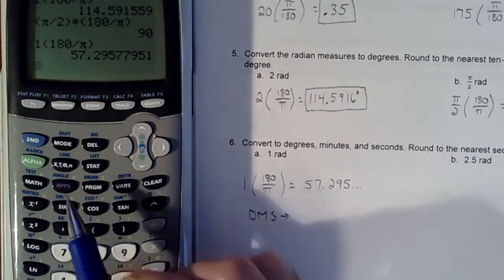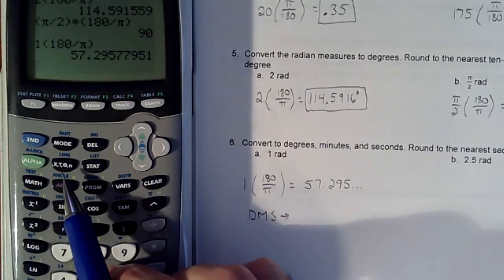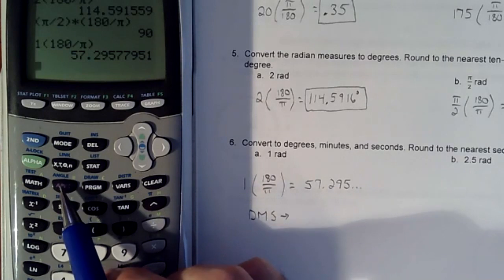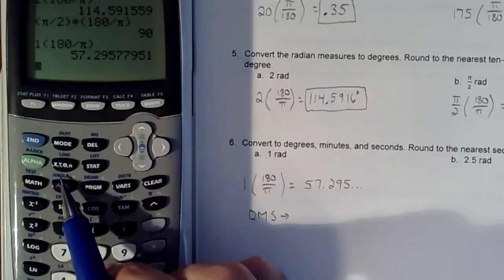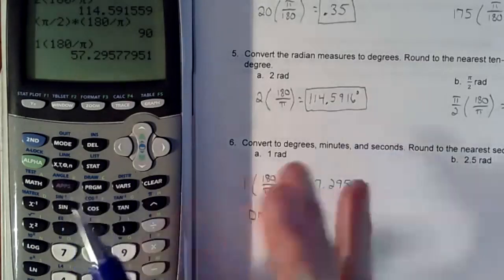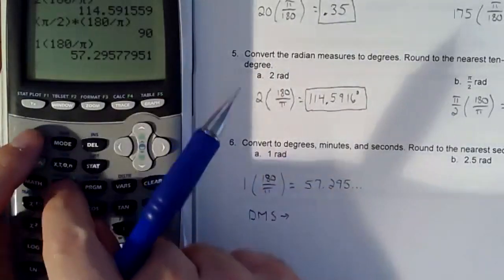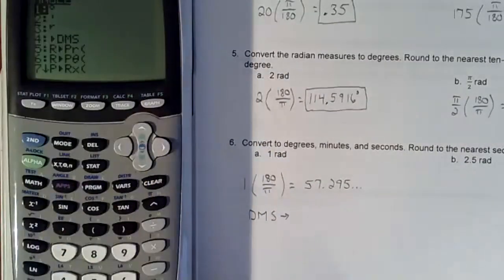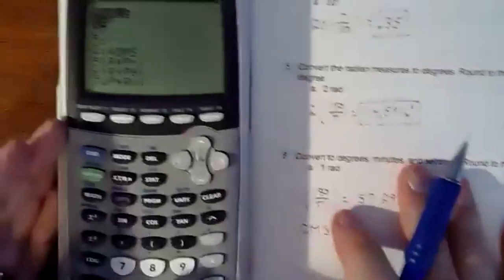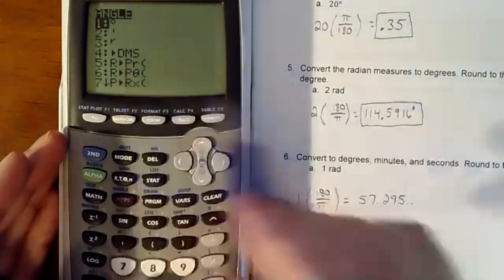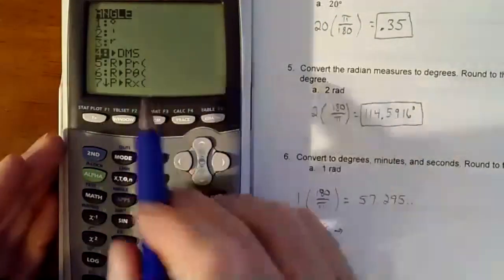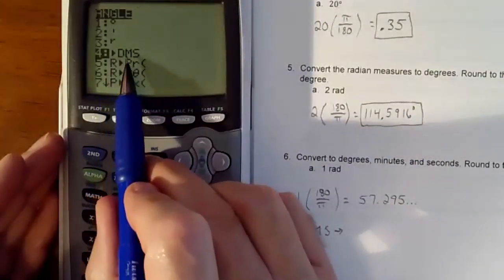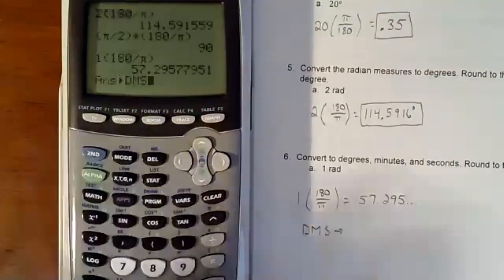So to find it on your calculator, it is the angle kind of app on it. Right above the word apps is angle. So angle is going to take you into any kind of conversions or anything related to an angle. So we're going to click angle. Fourth one down is your degrees, minutes, and seconds. So that arrow is converting it into degrees, minutes, and seconds.